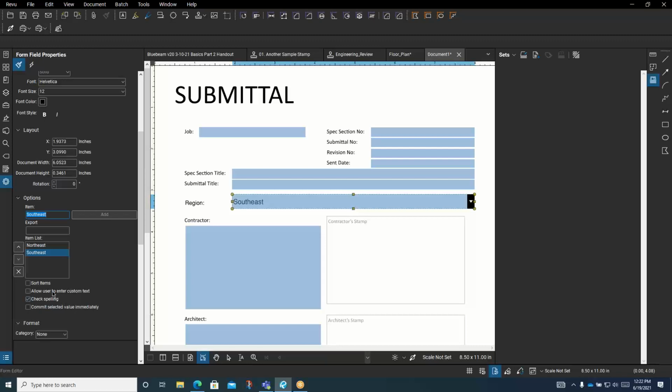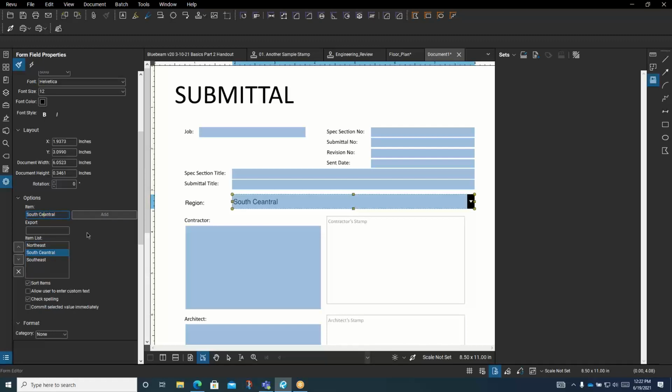So you can say you want to sort these items so that they're alphabetical. And so if I put in, let's do South Central, add, oh, and I spelled it wrong. I hate when I do that.